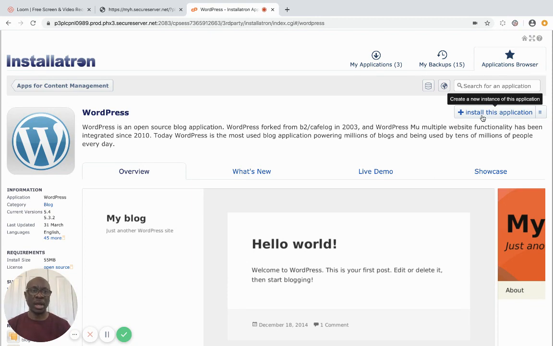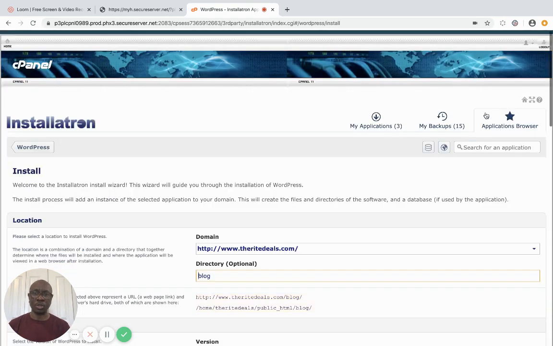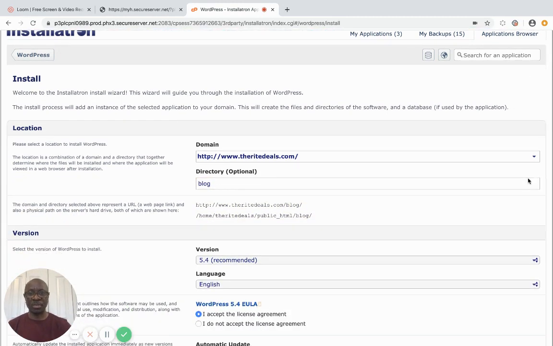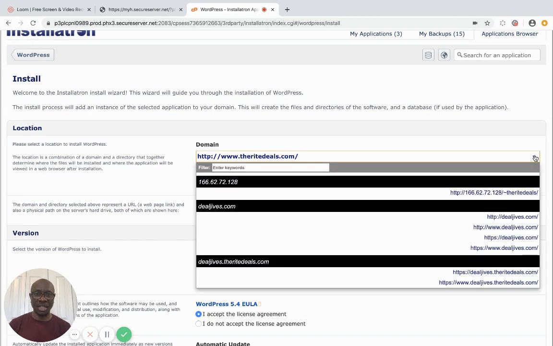So that's where I'm going to click to create a new application for the new website before installing my WordPress. So it brings me here. If you look at this, it shows that this domain name comes by default. But remember that we've already selected a new domain that I'm going to use for my website, which is called the DJ. So I'm going to click this drop down menu to select the domain that I've chosen.